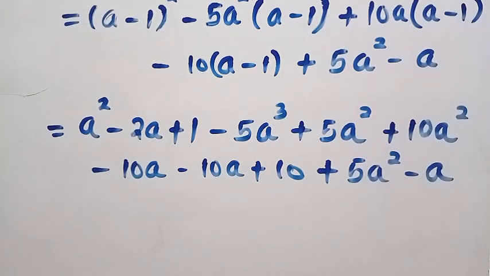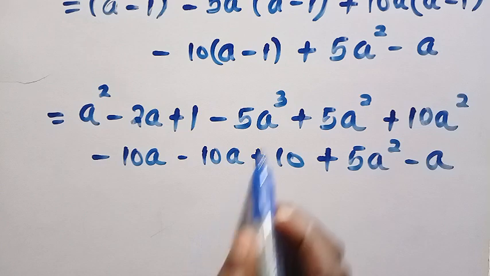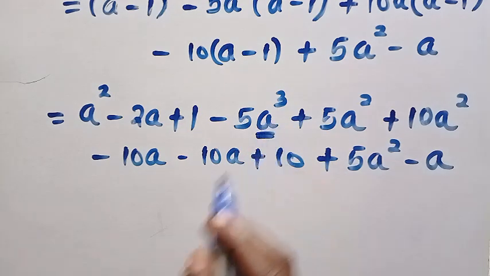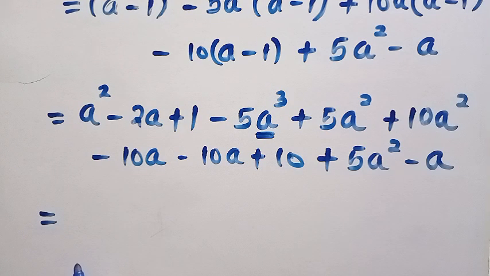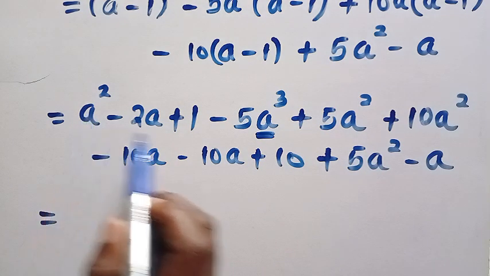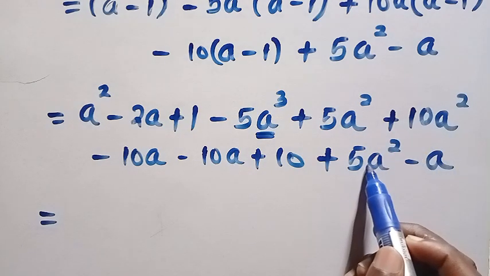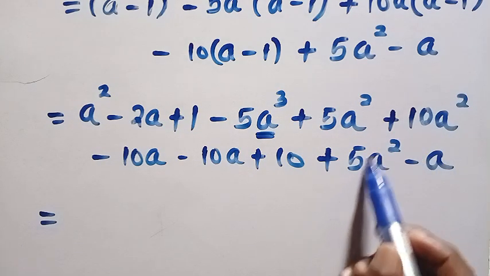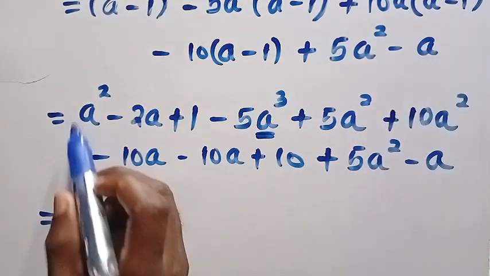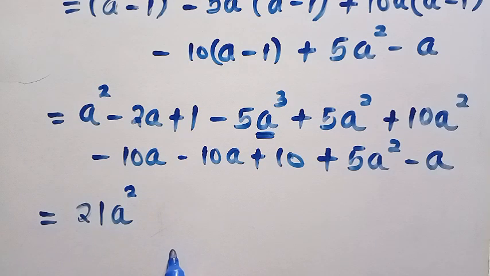So I'm solving this step by step. But a raised to power 3 is also given as a minus 1. We replace this as we are going to have, okay, let's try and add some common terms. A raised to power 2 plus 5a raised to power 2 plus 10a raised to power 2 plus 5a raised to power of 2. So all the 3's here, they equal 20. Then plus this, making it 21a raised to power of 2.